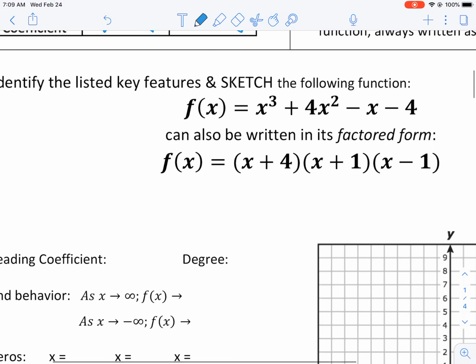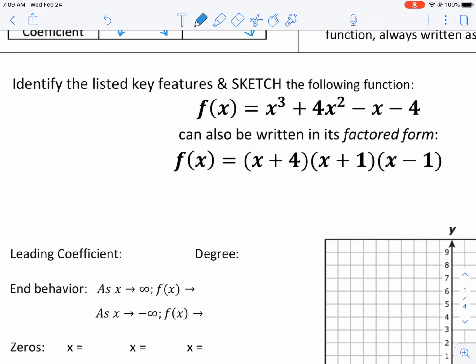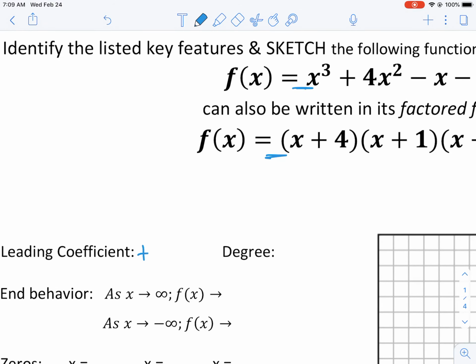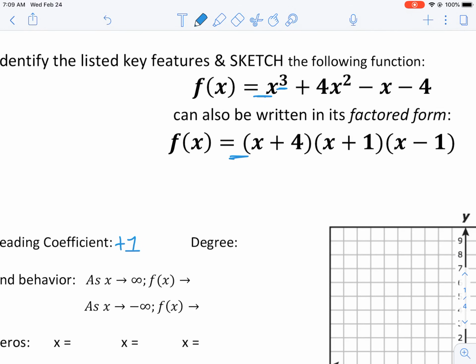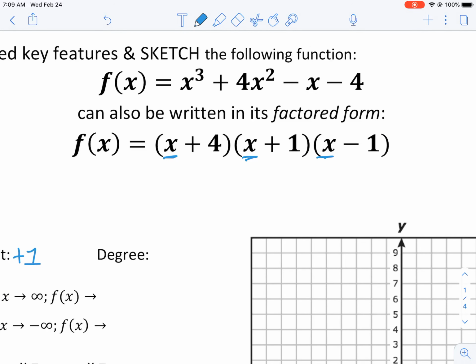So a couple things. First you need to figure out the end behavior. So you need to figure out what is the leading coefficient and what is the degree, all right? The leading coefficient will always be the number out in front. Here you can see there is no number out in front, but that means it's positive 1. And then the degree, okay, so clearly the degree is 3, right? But if it was only given to you in factored form, the way that you would figure out the degree is that it's basically the number of x's you have in your function. Since we have 3 x's there, that means our degree is 3.